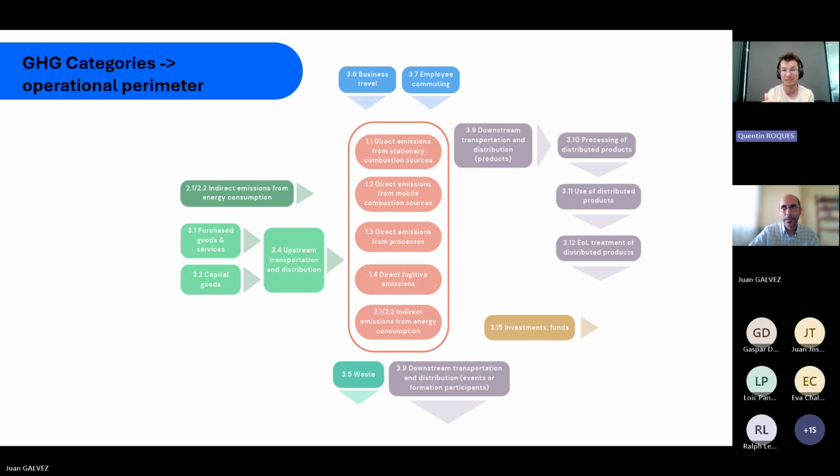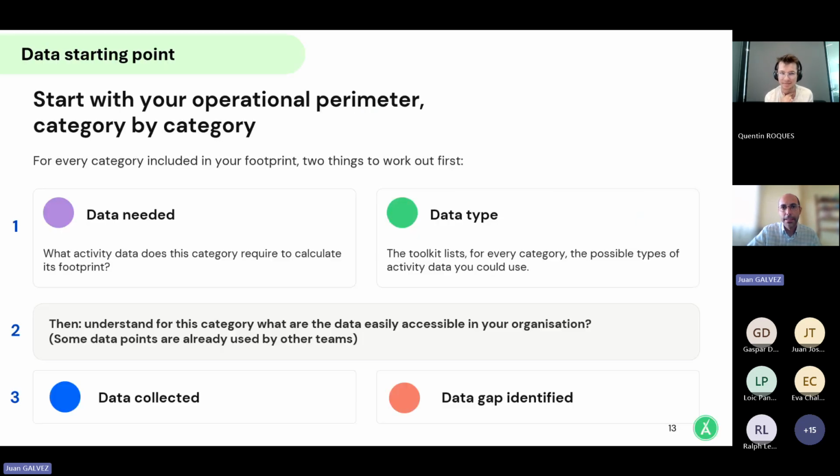And basically, what we will present from now is what you need to follow as steps for each one of those categories. Excellent. So just for everybody to remember, we will now be focusing on one of the boxes, which will be business travel, to use it as an example with the specific tool that the Climate Action has been developing.